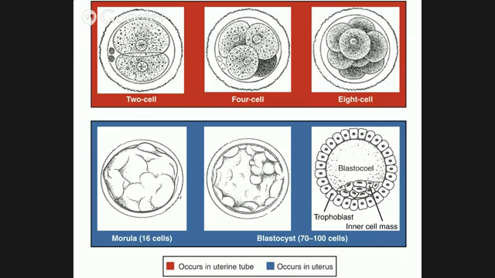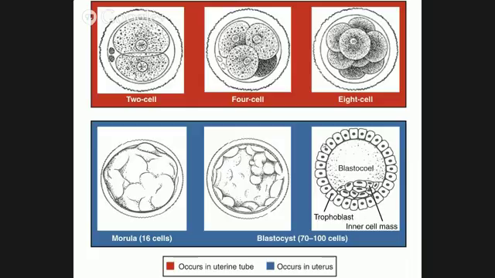Not all of the cells are dividing exactly the same way, so they show these first 4 pictures of the doubling from divisions. And then these last 2 pictures are actually the same thing. One is suggesting the outside appearance of this thing called the blastocyst, and then this is what it looks like cut open.